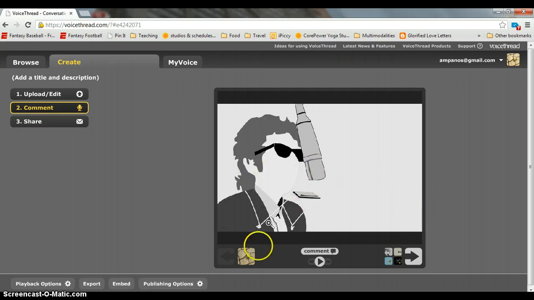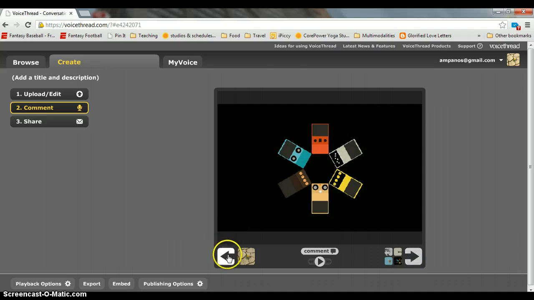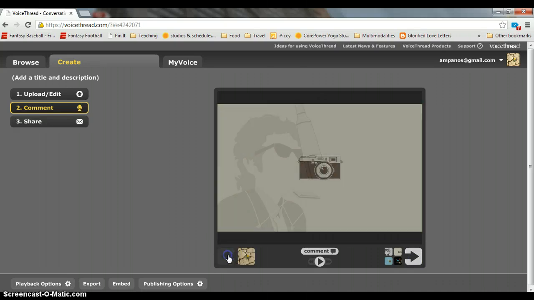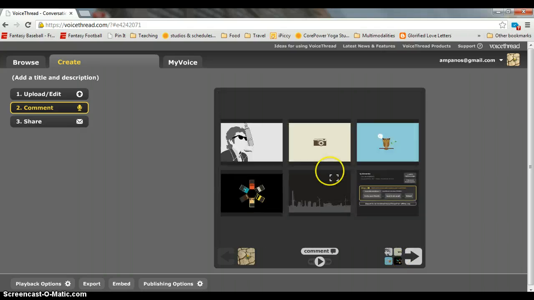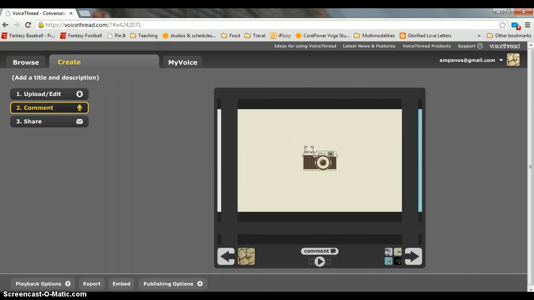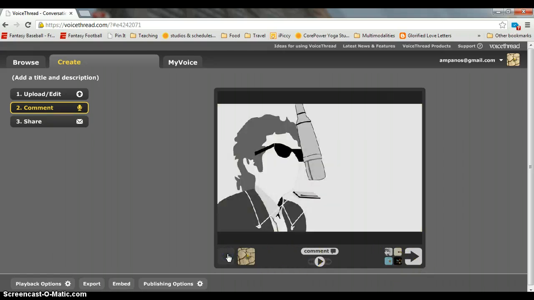There are a lot of things you can do when you're on an image, and all of that is controlled by these buttons down here. Okay, so you have a play button, which will play your comments once you've made them, but we haven't made them. You have this button, which is kind of a next button, and you can flip through your slides, but we want to stay on our first slide, so we're going to go back. You have these, which can take you to a specific image or bounce you out so that you can then go to a different image, okay? But again, we want to be on the first image.